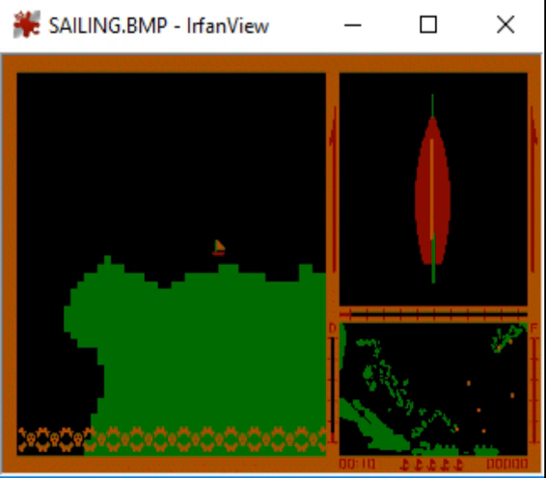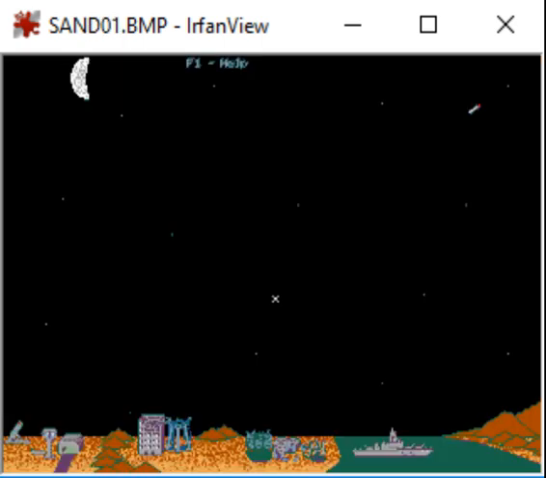I have not seen or played this game, and I have no idea what it's called or who it's from. I think if you just Google sailing or even sailing DOS game, you might not find it. It looks like it might actually be an interesting game. I like the looks of this. If anyone knows what game this is, please fill me in. Looks good.